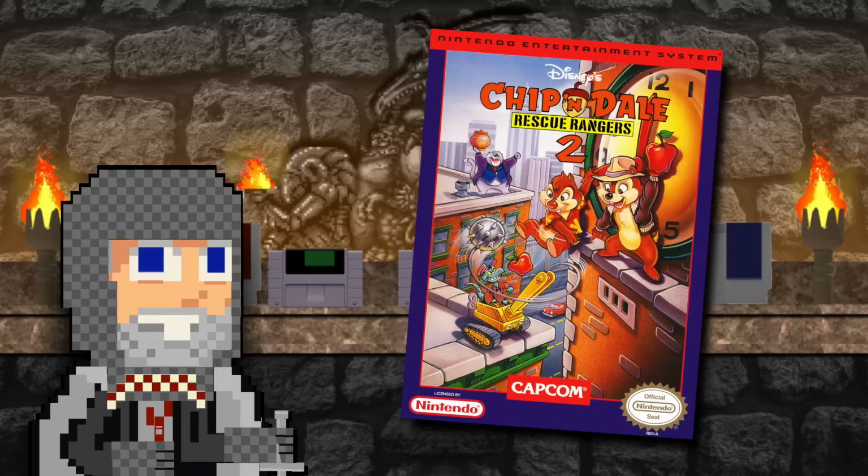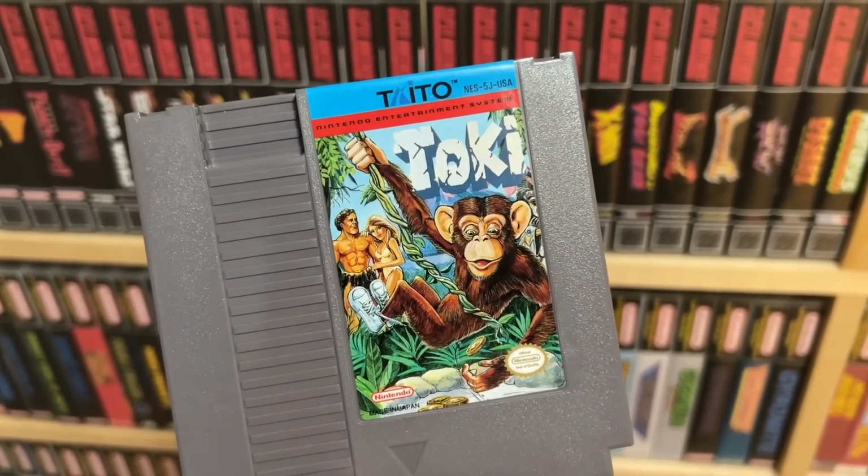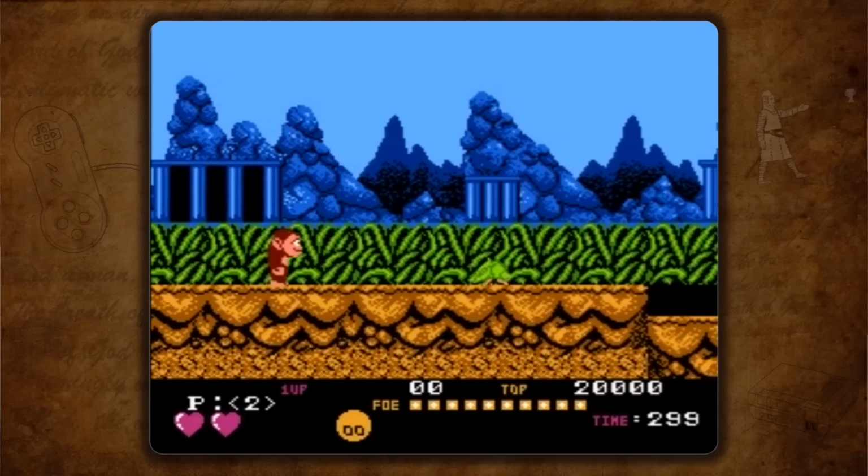You have chosen wisely. When I saw Toki, I absolutely wanted it. The label was so clean. The game is so fun. For me, it's one of the biggest, best hidden gems on the system.